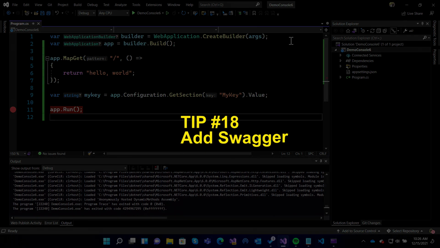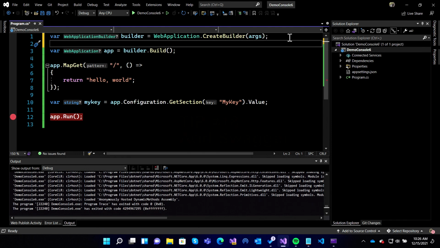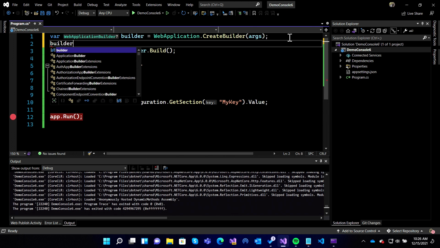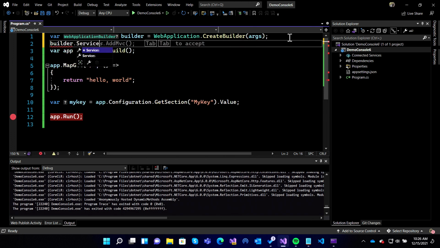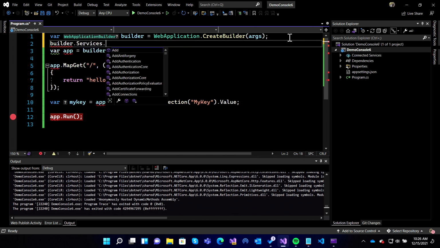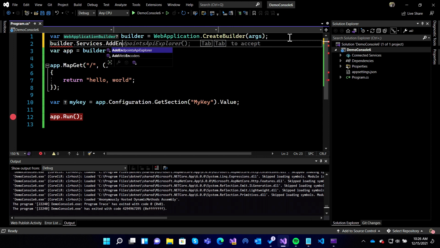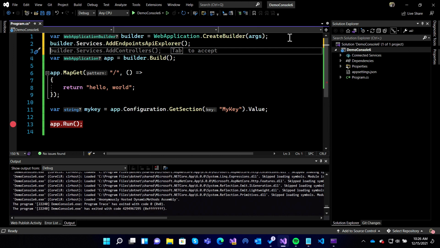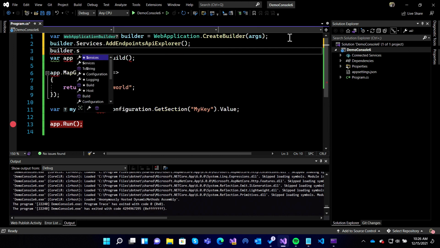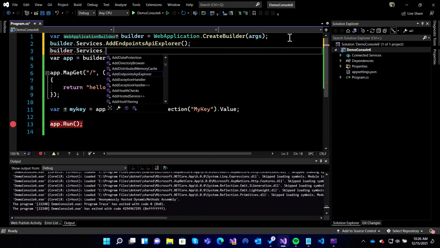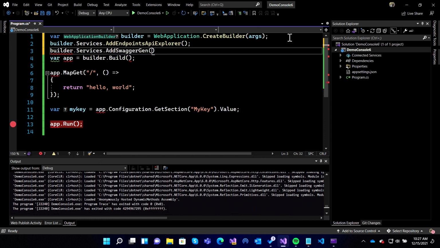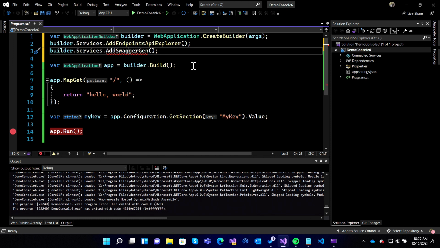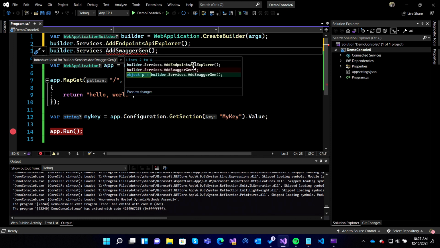Okay, so now I want to add in here, on the builder, how do we access dependency injection? Well, that's what we're going to do here. We're going to add endpoint API Explorer. It's so smart; it knows what I want to add. I'm going to add builder.Services.AddSwaggerGen. It doesn't know what SwaggerGen is.